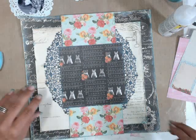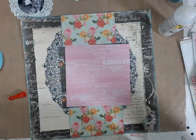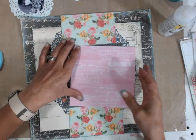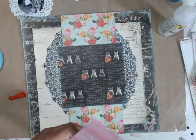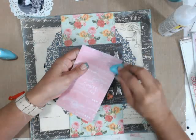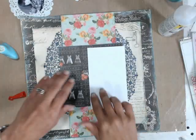And the next thing that I'm going to grab is my pink. Okay. And I forgot to measure this guy, but where's my ruler? I gotta measure it right now. And I cut it at 3.5. Okay, so 3.5. Just like so. And we're going to ink him up just a little bit too, right on the edges here. Pretty much won't see the bottom piece of it, just the top, but that's okay. All right, and we're gonna apply this puppy down just like that.